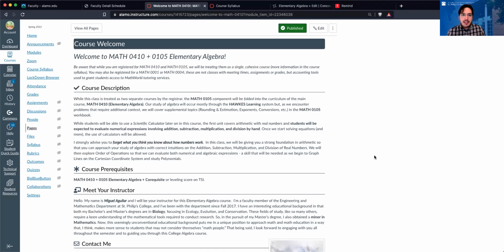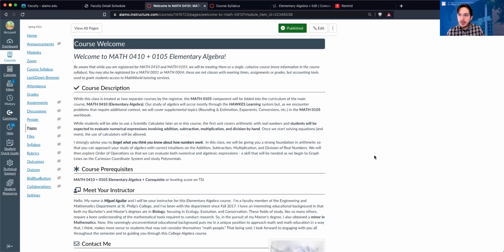Okay. You might also see that you're registered for Math 0001 or 0004. Those are not classes. They are not classes with meeting times, assignments, or grades. It is just an accounting tool. Every student that registers for a math class at St. Philip's or in the Alamo colleges gets put into a Math 0001 or 0004.